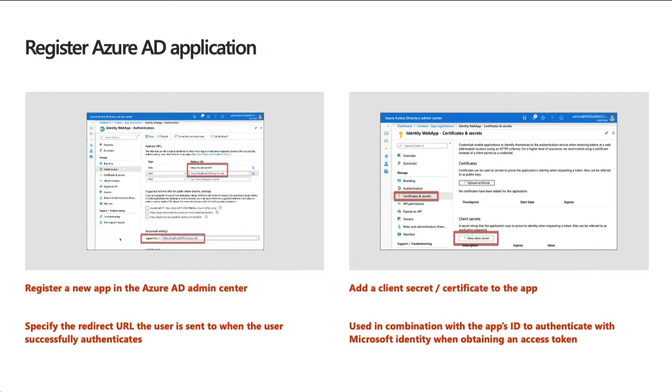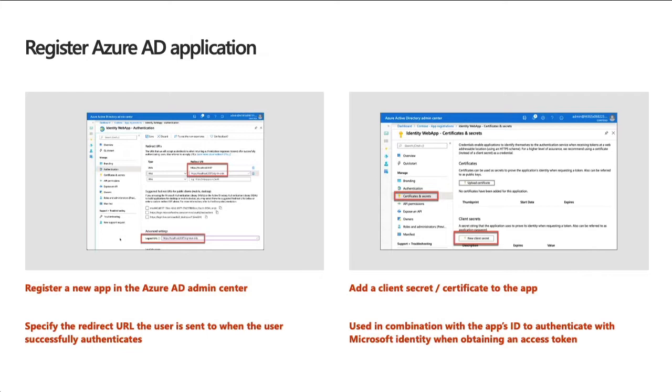The web app will also need a client secret to sign in with Azure AD to exchange the authorization code for an access token. There are three things that you're going to need from Azure AD when you register the app. The tenant ID, which is the ID of your Azure AD directory. The client ID, which is a unique auto-generated ID of the app. It's also referred to as the app ID. And the client secret, which is the secret that you create during the app registrations.